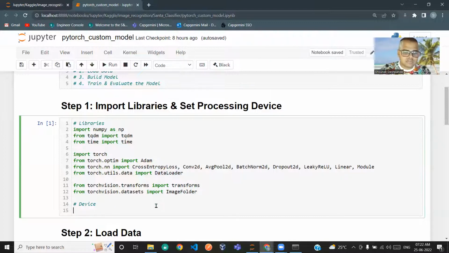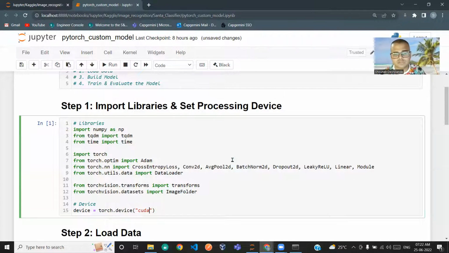Now I'll define the device. Device equals torch.device, and it will be CUDA because my system has an NVIDIA GPU. PyTorch currently on Windows supports only NVIDIA graphics cards. CUDA is a toolkit created by NVIDIA for its graphics cards to be used as a GPU.